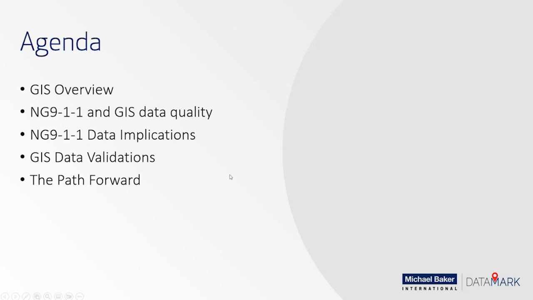So our agenda for today, we're going to give you an overview of what is GIS. We're going to talk about GIS data quality as it relates to NG9-1-1. What are the implications of that if your data is not ready for NG9-1-1? What are some things that can happen?